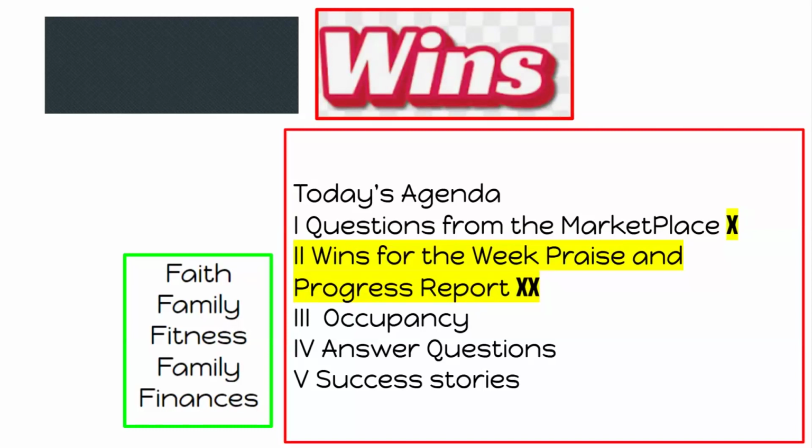On a financial piece, the market's been crazy, up and down, up and down. Looking at the investments we've been in, the market's been really volatile, but it's been a good opportunity if you understand the swings, a good opportunity to take advantage of some of the lows hitting the market and really beef up your stock portfolio. So that's been going good. It's been some good things happening.